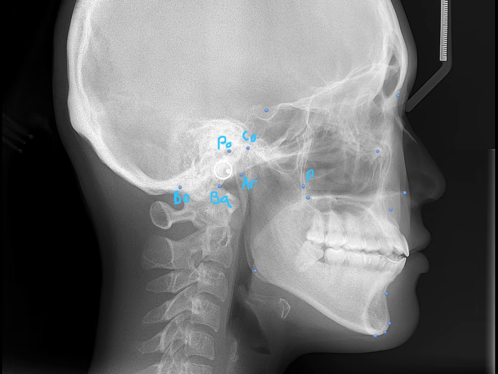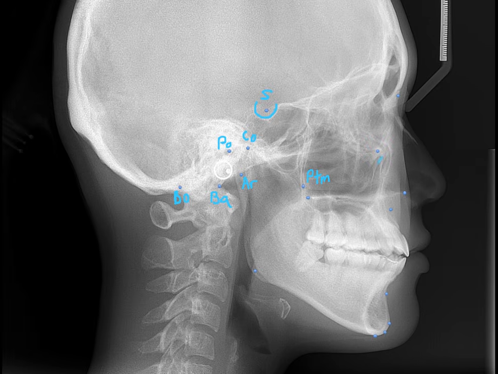This is the pterygomaxillary fissure, PTM, and that's the base of this fissure. It's often a teardrop shape that runs along the back of the maxilla. A bunch of vessels and nerves run in and out of that fissure. Next, we'll go up here. This is sella, S for short. It's the midpoint of the sella turcica, which is the saddle in which the pituitary gland lives.